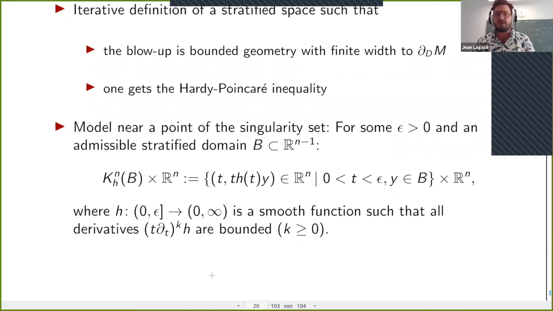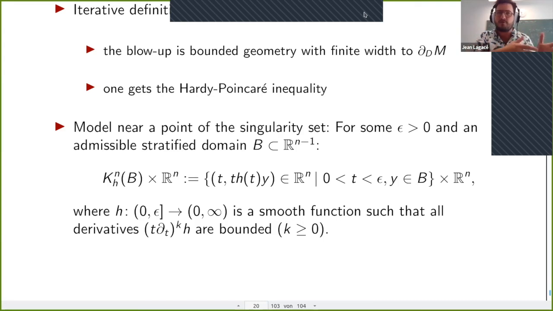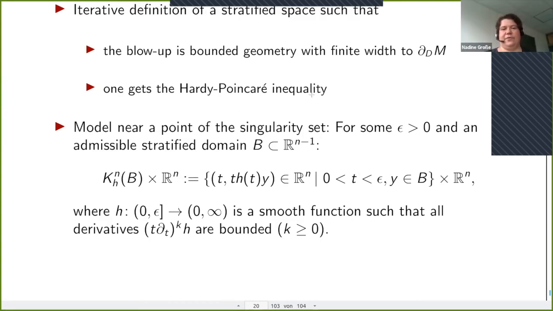The example that you show here is what I call a straight cusp, because it's parameterized as a function, whereas the other ones will not be able to be given as a function in the same way. I can send you these examples further on. That would be nice, thanks. I have the impression that when you want to do the pure Neumann case, Neumann has to be more careful with singularities. That's completely true. Here we rely a lot on those Poincaré inequalities, and that's not the right start for this Neumann stuff. But this blow-up stuff still helps. Yeah.